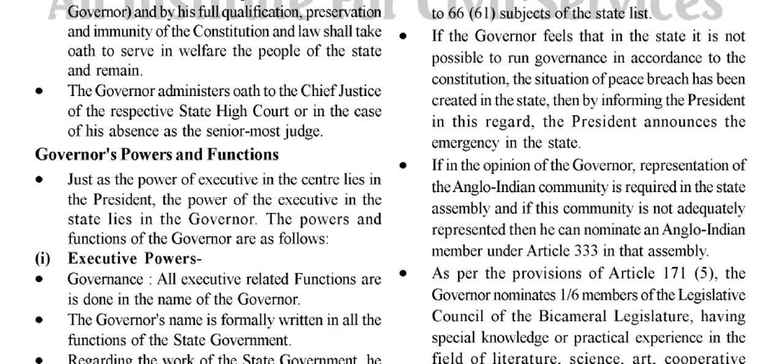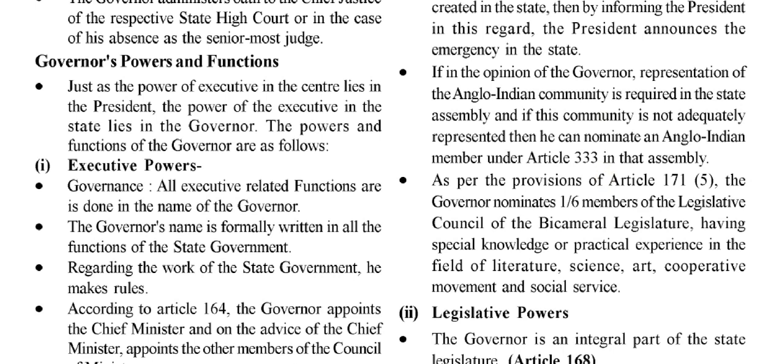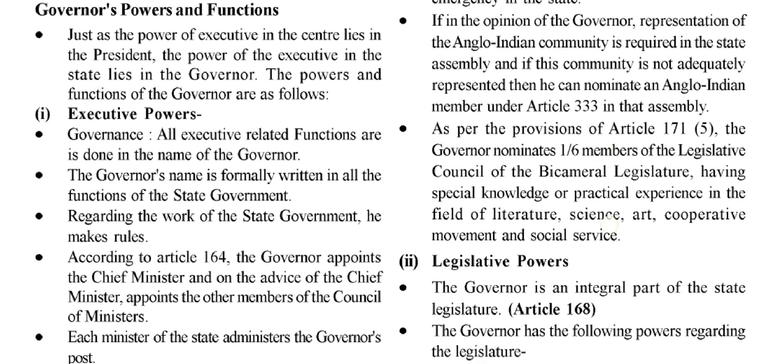Governor's power and function. Just as the power of the executive in the center lies in the president, the power of the executive in the state lies in the governor. The powers and functions of the governor are as follows. First, executive powers. All executive-related functions are done in the name of the governor.